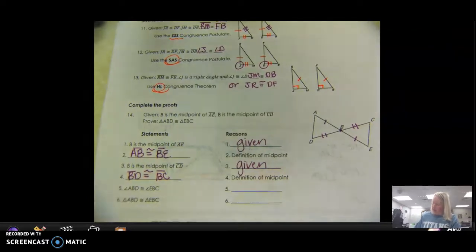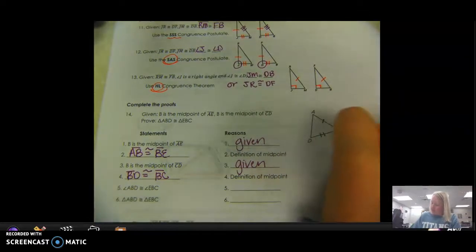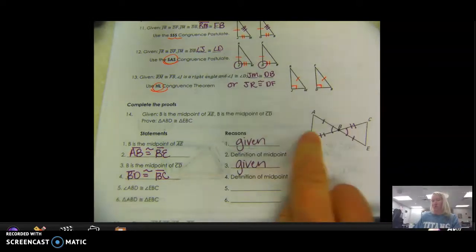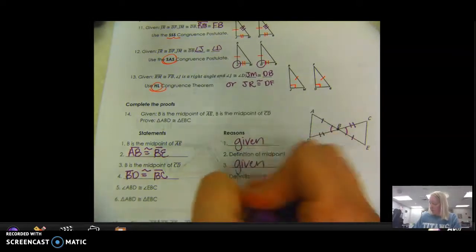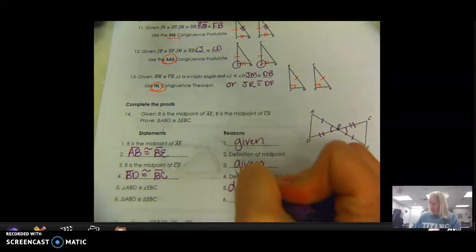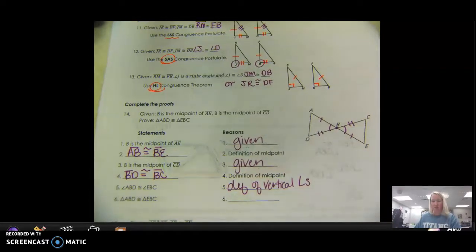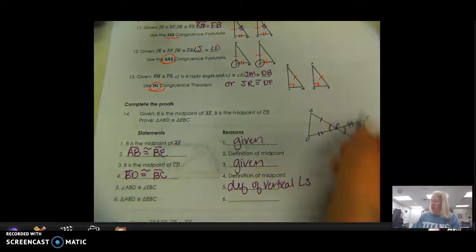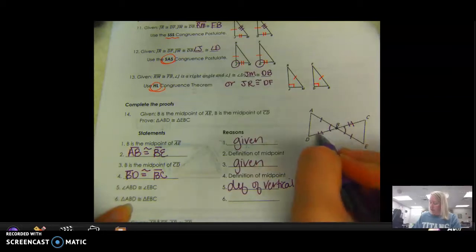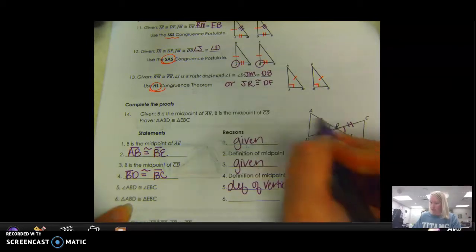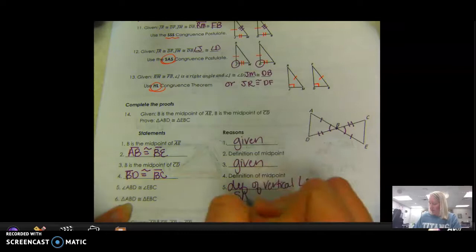All right. Then angle A to B to D, this angle, is congruent to E to B to C, this angle. Those are across from one another. Remember, those are definition of vertical angles. And I actually think that that's called vertical angles congruence theorem is how you'll see it in Schoology. Therefore, this triangle is congruent to this triangle by, well, I have a side here, I have an included angle, another side here. So that would be side, angle, side.